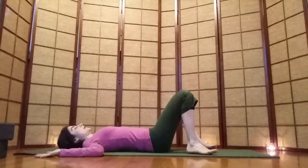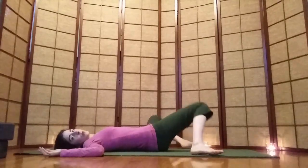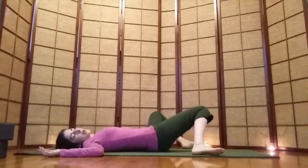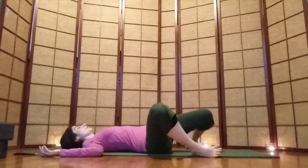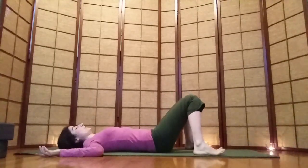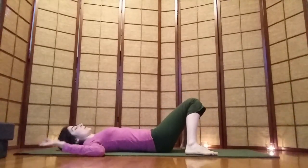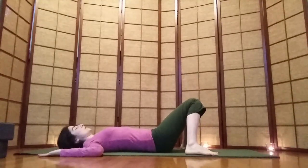undo the legs, and once again, little intermission, rock from side to side, windshield wipe from side to side, head can move from side to side as well. And then returning to constructive rest pose number 2. So the feet are wide and drop the insides of the knees together. Arms in cactus. And relaxing and softening. Continuing to keep the eyes closed so we keep the mind quiet as possible.